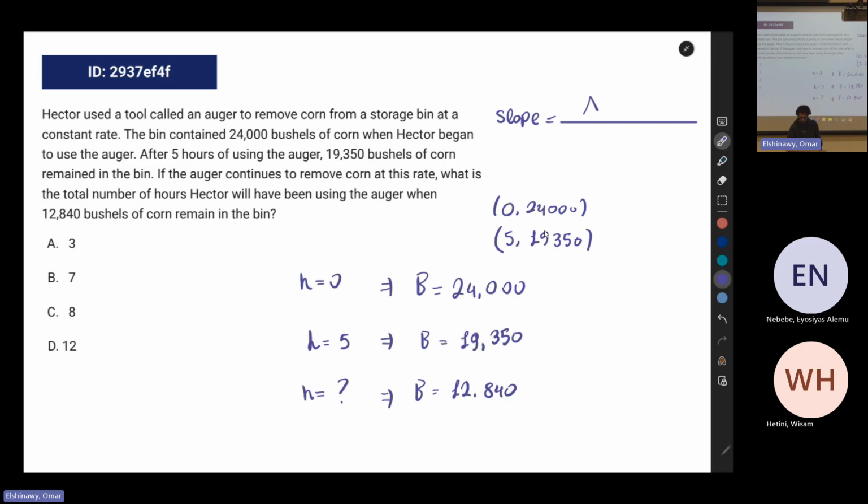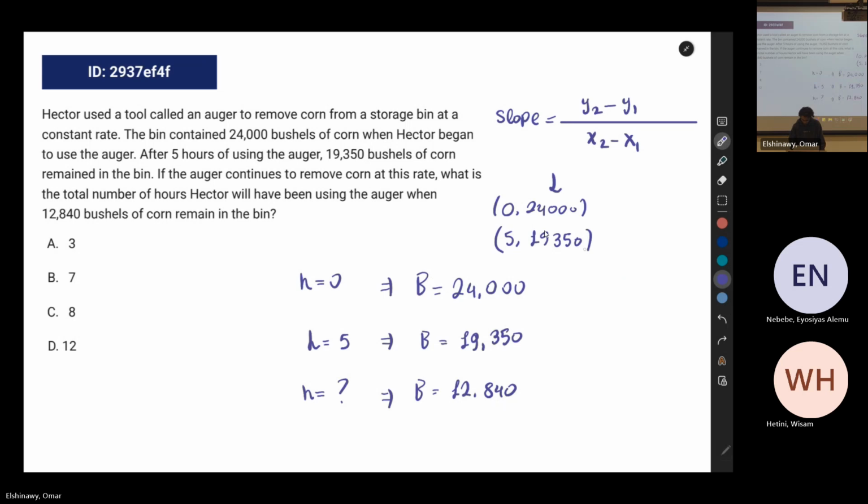Well, it's usually the rate of change in y divided by the rate of change in x. We chose b to be the output because time is an independent variable. But this is just a matter of taste. You can do it the other way around, but that would be more unnatural. So you just measure the slope. And the slope is y2 minus y1 divided by x2 minus x1, which is the change in y with respect to x. I hope that at least is a good reminder.